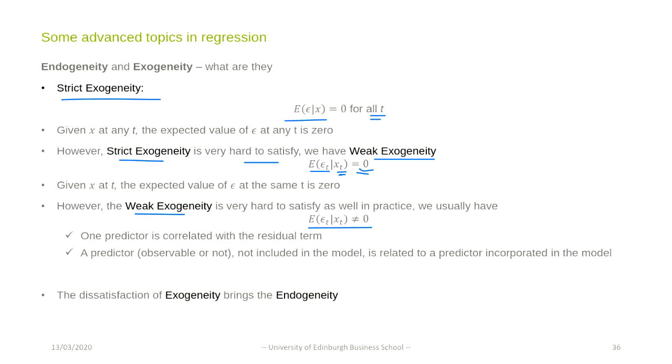We might have two possible reasons for this. One reason is that one of the predictors, one of the independent variables, is correlated with the residual, with the error. Another reason is that maybe we forgot one of the independent variables in this linear regression model. For example, if we want to do a linear regression to identify one dependent variable y, but we should have 3 independent variables and for some reason we forget one.